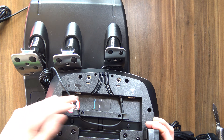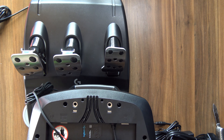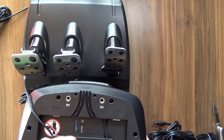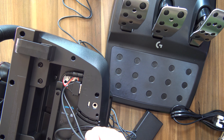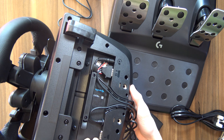Okay, so this is how it works. Here is pretty much your hub for everything you may need. Over here you plug in your pedals, and over here, if you have a gear stick, then it goes in there. And because pretty much everything goes through the wheel, all you have to do is attach one single USB Type-A port to your PC or console. So it's actually pretty efficient in saving you USB ports. And there is actually quite a fair amount of room for cable management, so that's good.